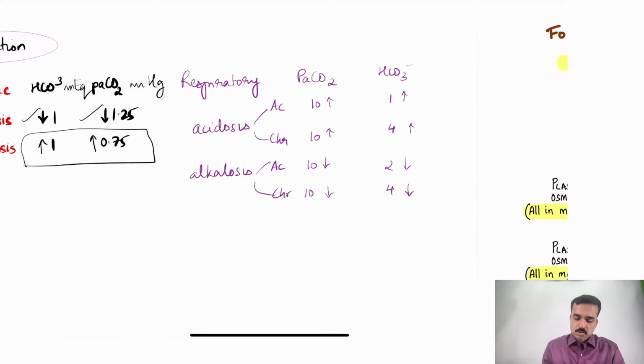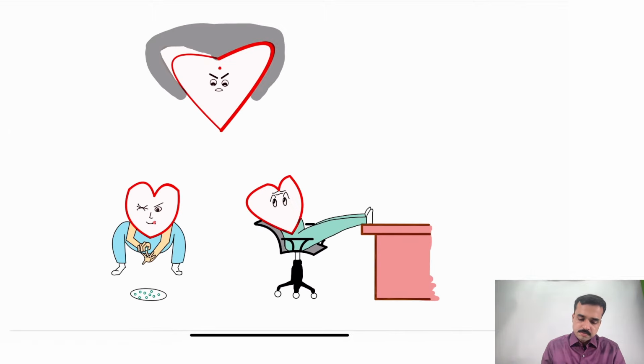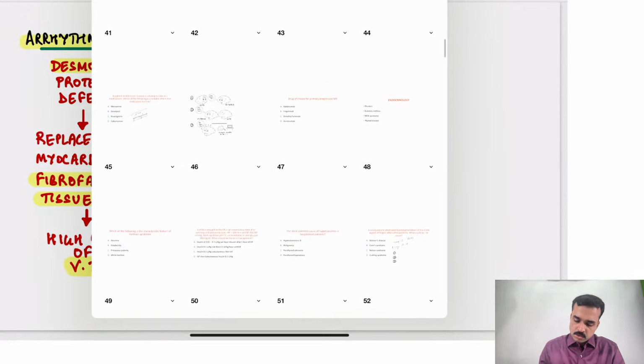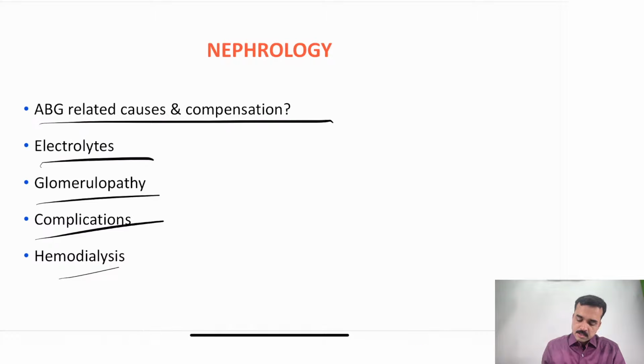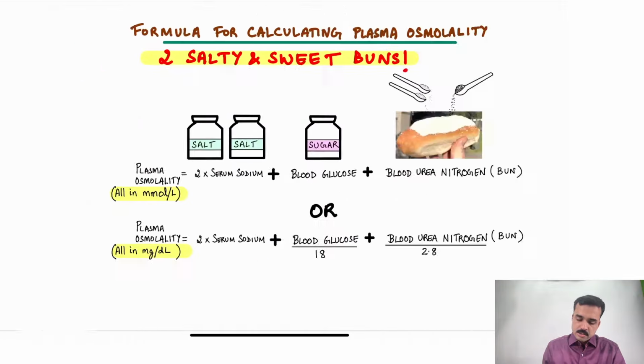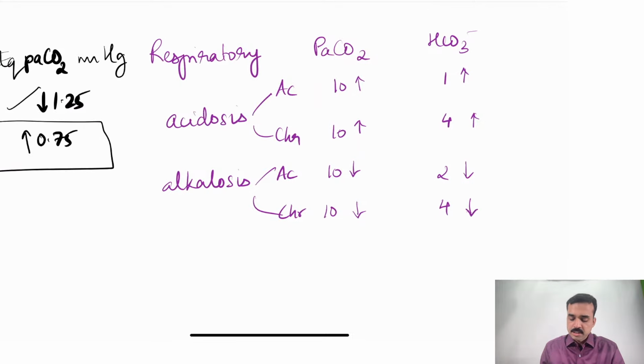Likewise in respiratory also. In respiratory acidosis also, the PaCO2 is rising. So therefore, the compensatory rise in bicarbonate would be a little more difficult. For acute respiratory acidosis, the rise will only be 1 milliequivalent. Whereas in chronic, the kidneys improve and therefore 4 milliequivalent rise with 10 millimeters rise in PaCO2.